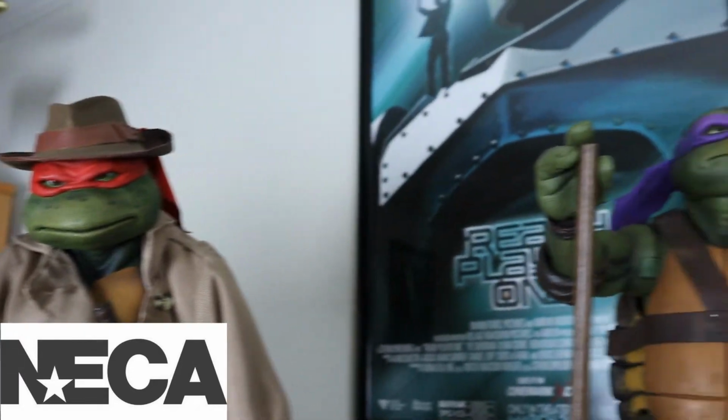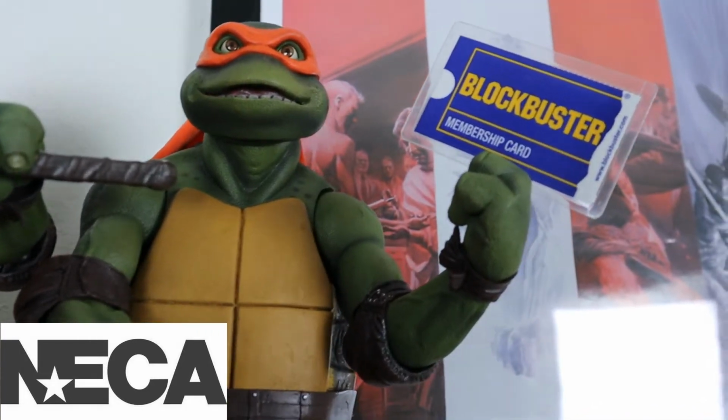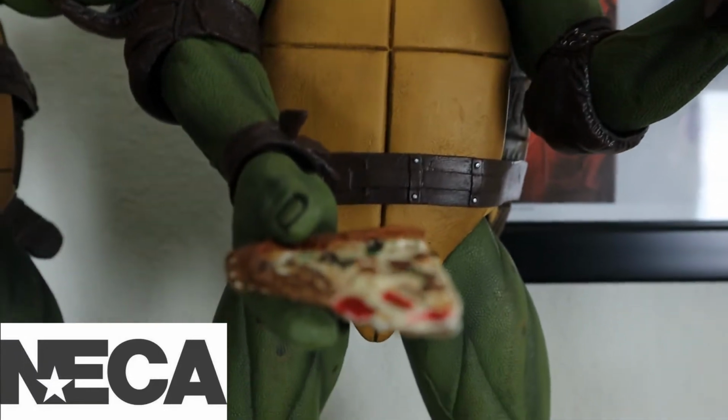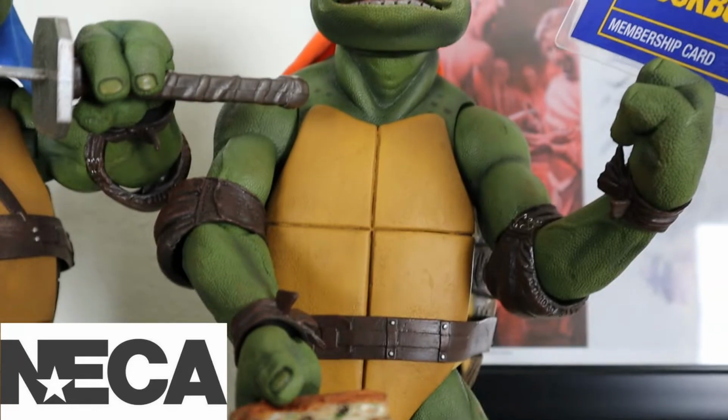So I had these two. Then scrolling back over, Michelangelo. Right now I have him holding my Blockbuster card. This is actually my Blockbuster card when I worked there. And he's got a piece of pizza in his hand. This is just the layout I have for him right now. But Michelangelo I got for Christmas. My brother got it for me.